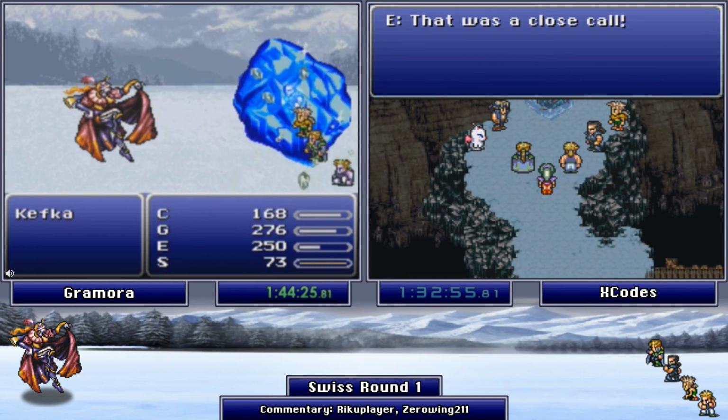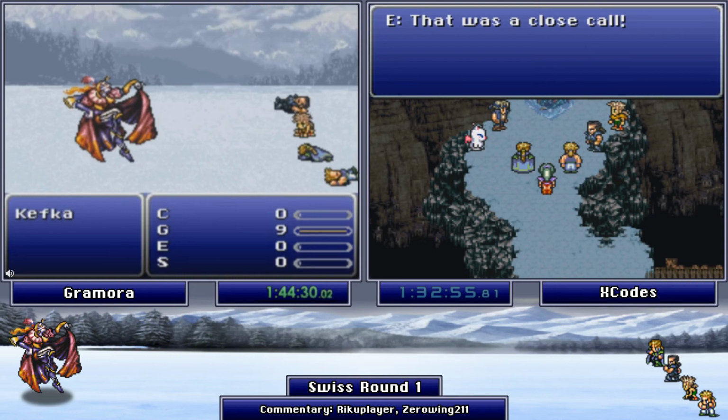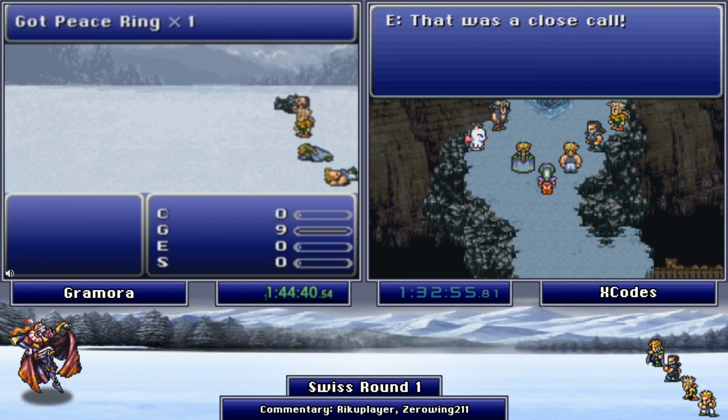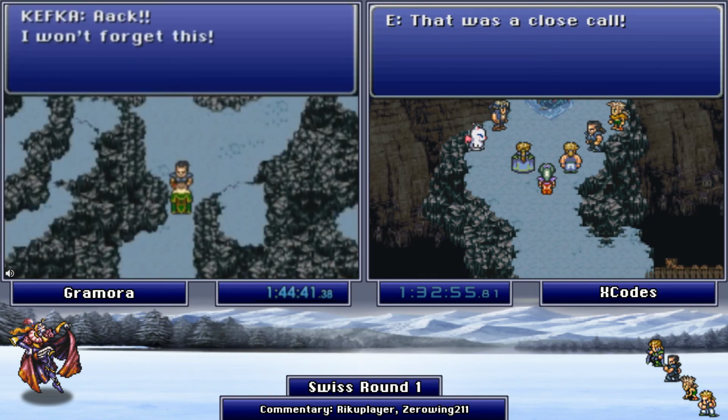Exactly. Ooh, a full Ice 2 strike, and Gao with the clutch win. Wow, nice. So that's the second clutch win we've seen in this. Alright, we have Gramora finishing with an official SRL time of 1:45.40. So GG to him.